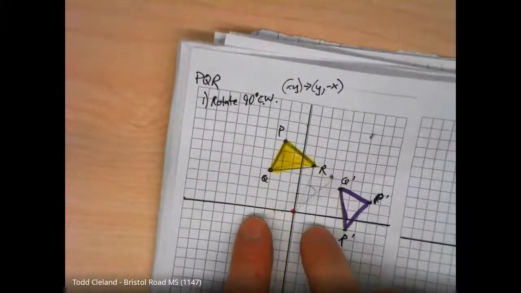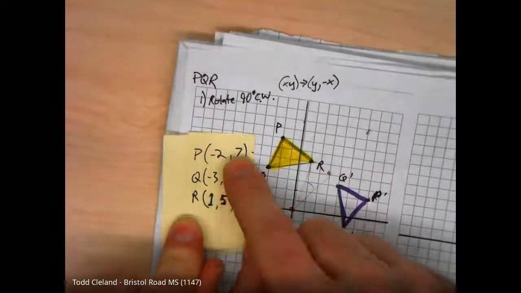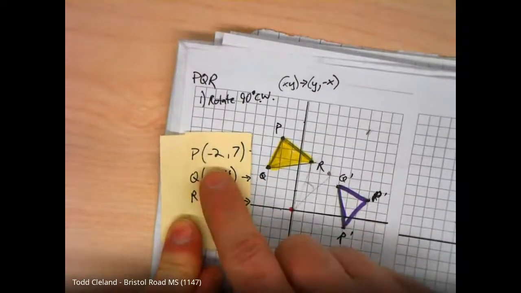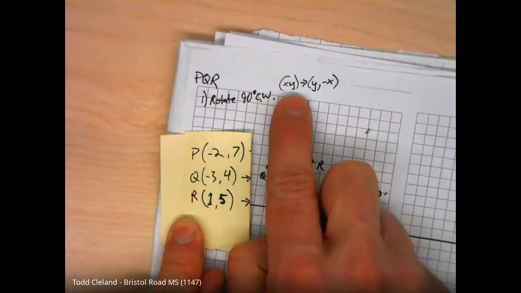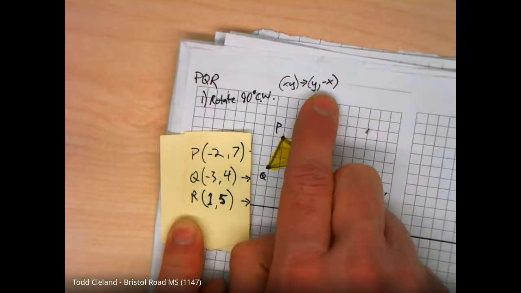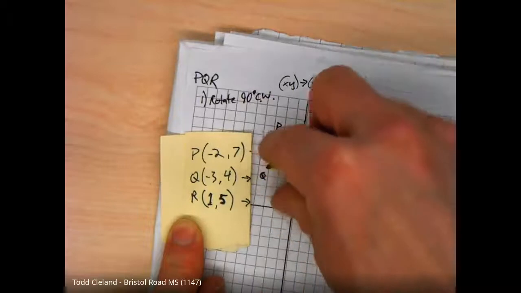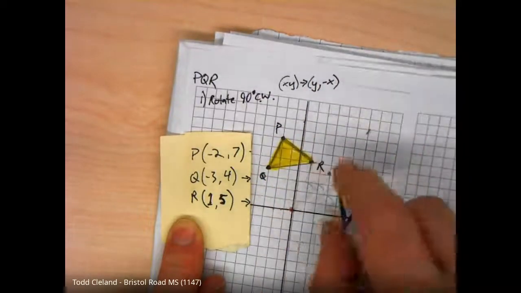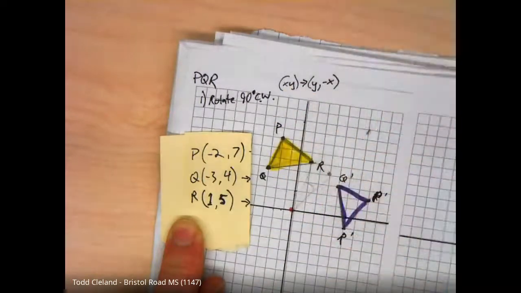Let's talk about doing this the straightforward way, which is you take your coordinates, here they are, P, Q, R, and you run them through this little operation where you take your X and your Y and you switch your X and your Y. So the Y ends up going first, you invert them, and then you've got the opposite sign X. This is for a clockwise 90-degree rotation. So it's going around this way. And the X becomes the opposite sign of what it was originally.